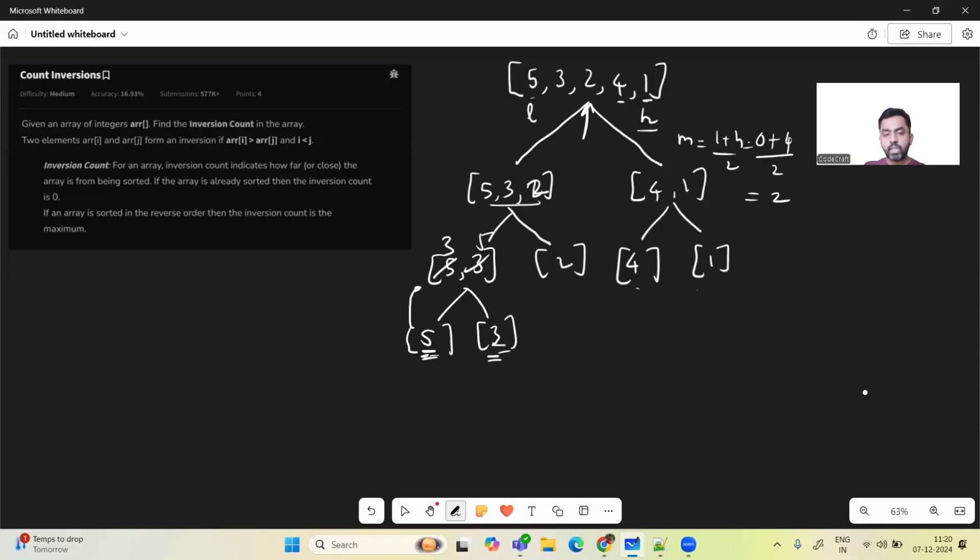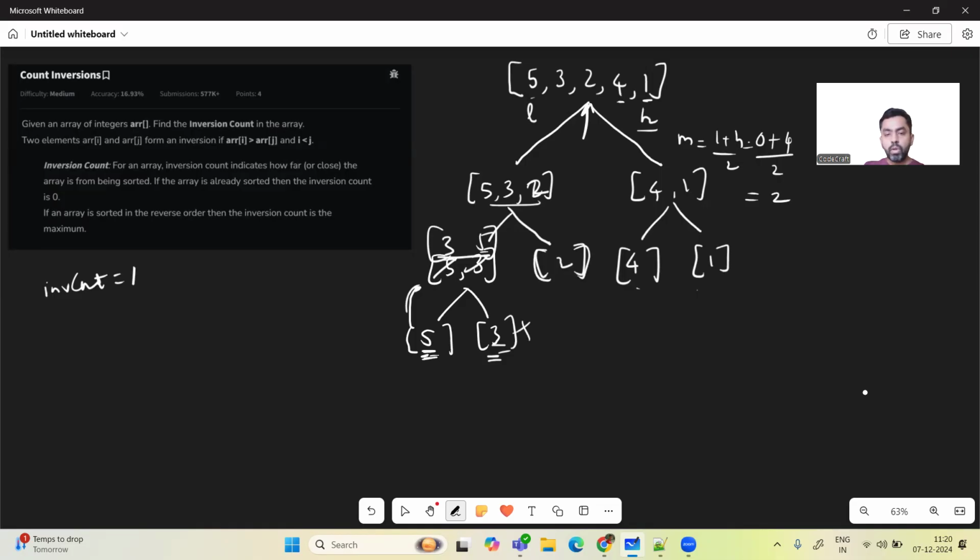But with this sorting, we also have to take care of calculating the inversion count. So 5 is greater than 3, so we have got one inversion count. Let's have one variable here, an inversion count of 1. Now we have this state, 3 and 5, and we are done here. Now we are going to compare 2.